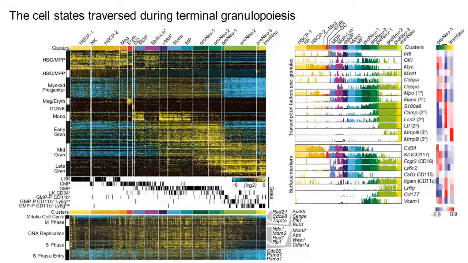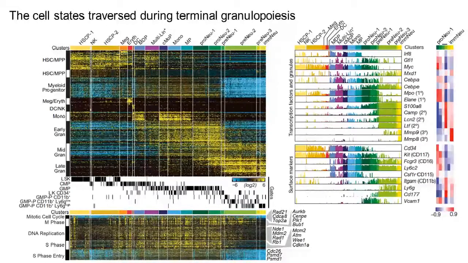And on the bottom, you can see a progressive loss of cell cycle gene expression from pro-neu to pre-neu, and finally an absence of gene expression in the mature neutrophil cluster, suggesting that we have indeed captured the terminal state in granulopoiesis. We further confirmed the ordering of our data by looking at known myeloid genes, shown on the right. For example, IRF8, the monocytic transcription factor, is absent in these newly captured cells. GFI1 expression decreases after the pro-neu stage. We can see known transcription factor exchanges, such as the MYC-MAX to MAD-MAX transition and the C/EBP alpha to C/EBP epsilon exchange.